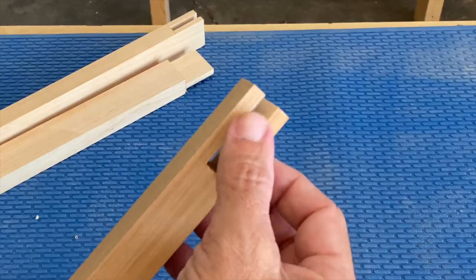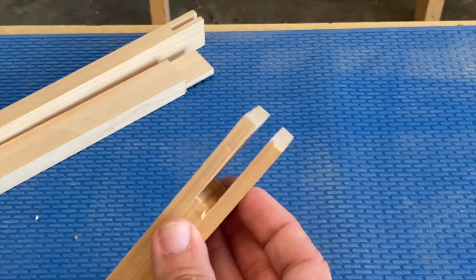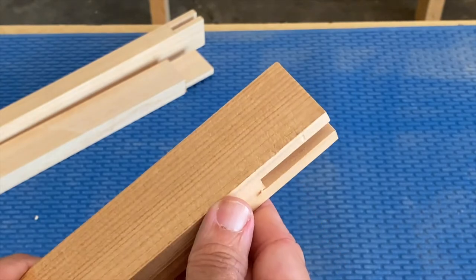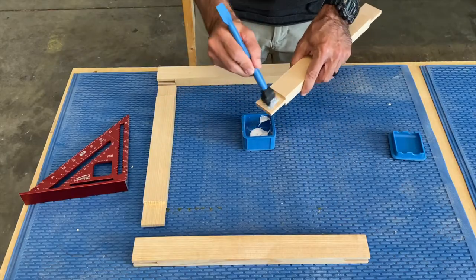Now that step is done, you can clearly see what I was working on. This here is the tenon, and this here is the mortise. The two pieces will go together after we glue them, and it'll be a very strong picture frame.